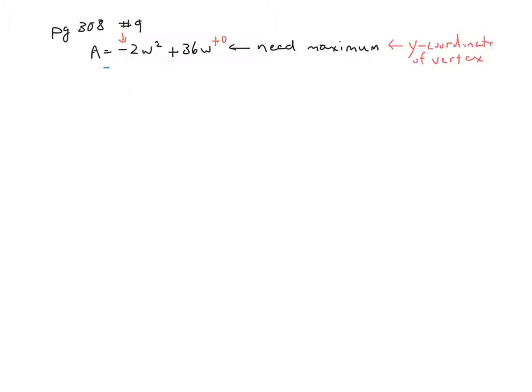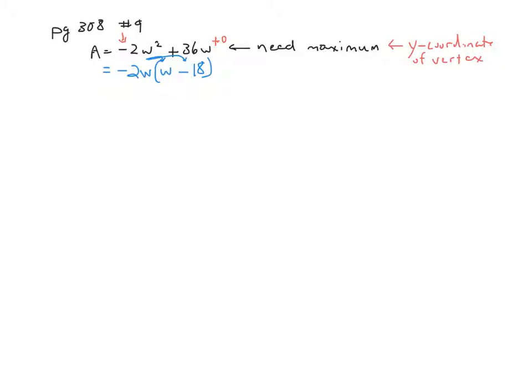So if I factor this, it does have a common factor, and I like to take the negative because my leading coefficient is negative. I'm going to take that out as part of my common factor. 2 can divide both the 36 and the 2, and w is common to both terms. And when I divide the original expression by negative 2w, I'm left with a w minus 18. When 36 is divided by 2, we get 18 there. So if I were to re-expand this, multiply through, I would get back to my original function that I had on the line before.